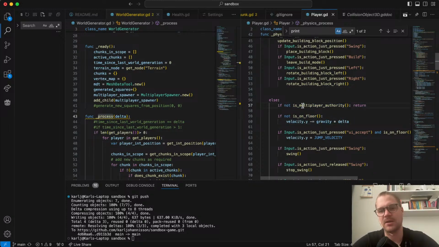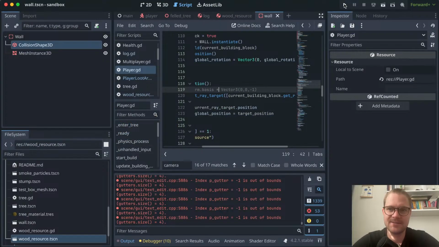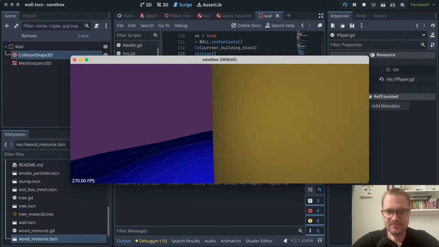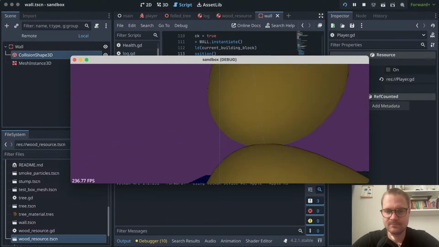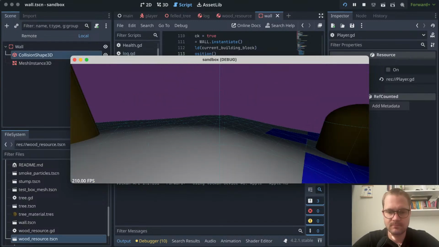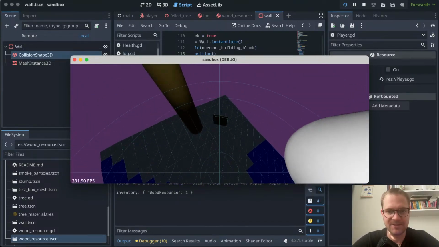Actually, I think this is a bug. If I jump and then press B, there will be no gravity on me. Let's try it. Yeah, look, no gravity.